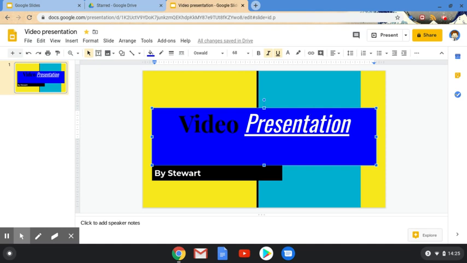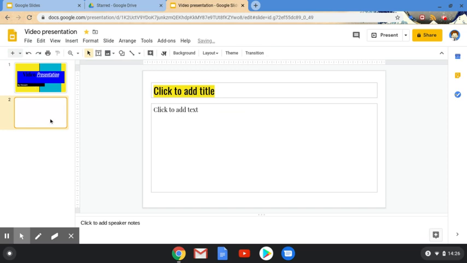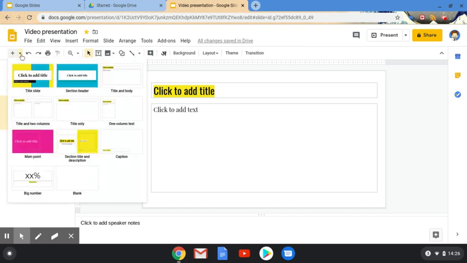Like I've said, if you're used to PowerPoint and you've used that on other systems, you'll know most of these tools and how they work. They translate quite well. So if I wanted to create a new slide, the way that I would do that is I would come up to this top left. If I click plus, what that'll do is it'll just create a blank slide with a title and a space to add text. If I click the little arrow beside it, it gives me a whole range of different layouts that I might want to use instead.